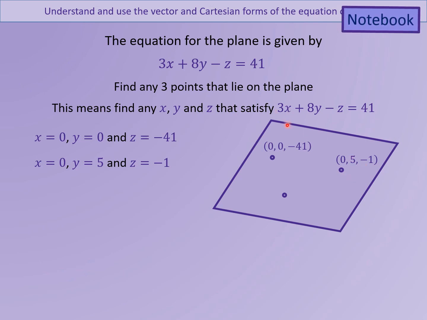Of course, I would recommend not using horrible decimals, because you could have 0, 0 and then something horrible here. You know, what would it be? Minus 39.8 and an eighth or something like that. 5 and an eighth, sorry, it should have been. So there's no point in using something like that. So you want to be using something nice. It's better to try using numbers that work quite nicely.